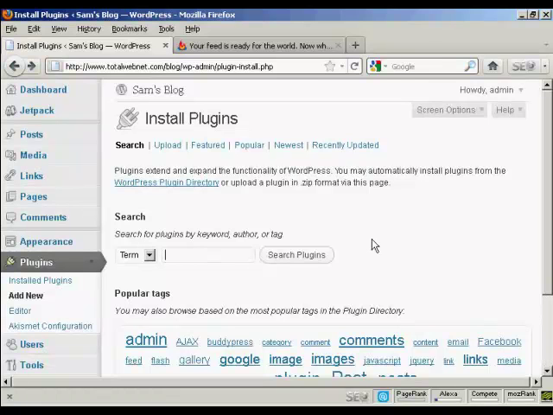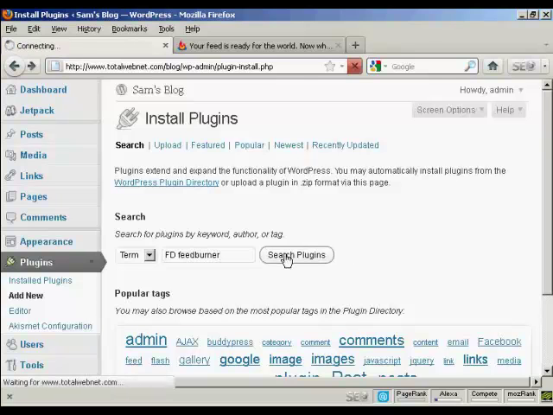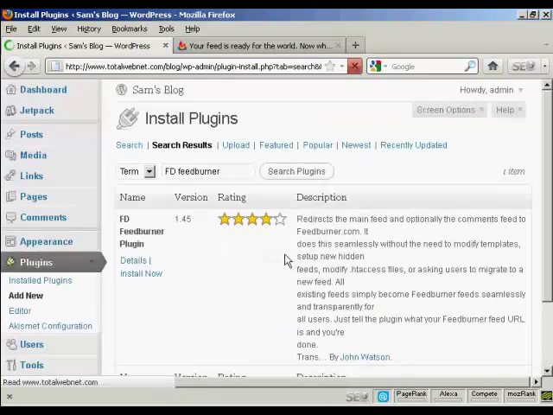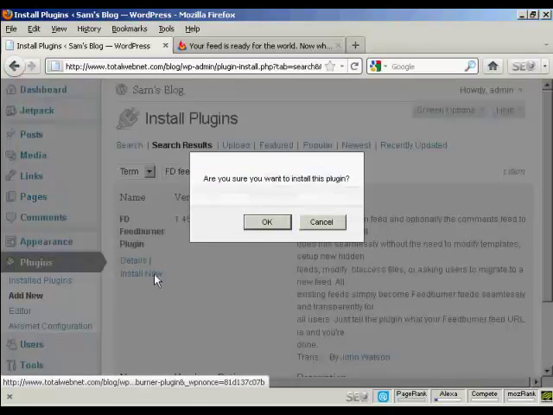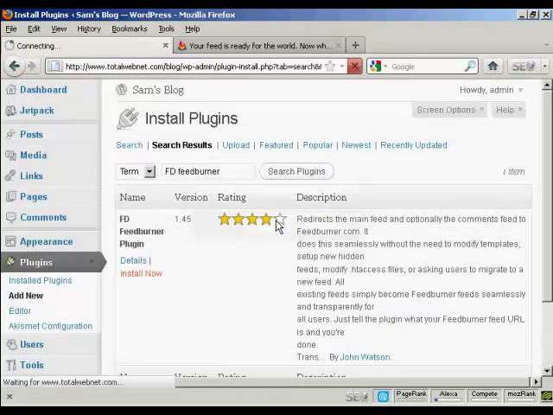And the plugin that I want is called FD Feedburner, so I just type that in now and do a search on plugins. And there we go, FD Feedburner plugin. So click on install now and click on OK.